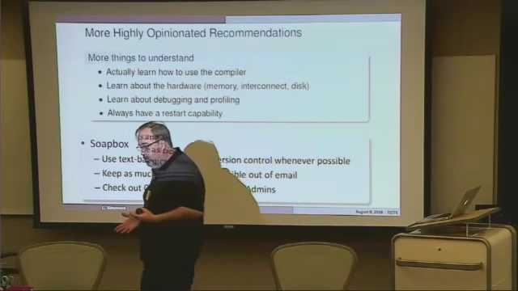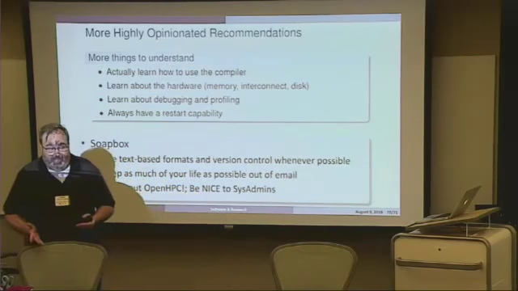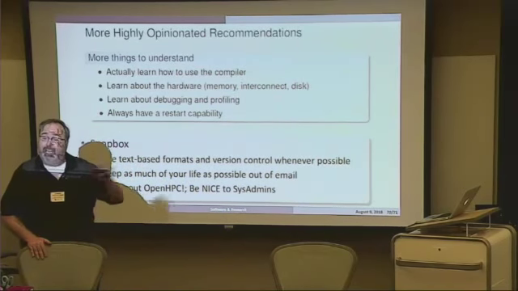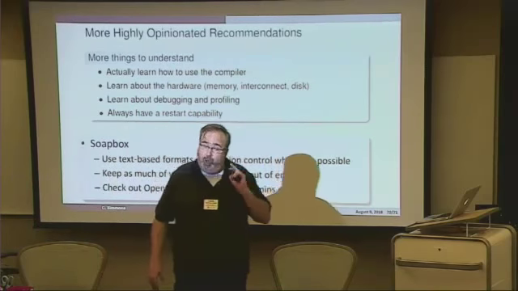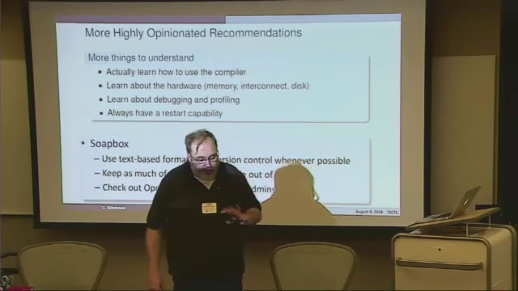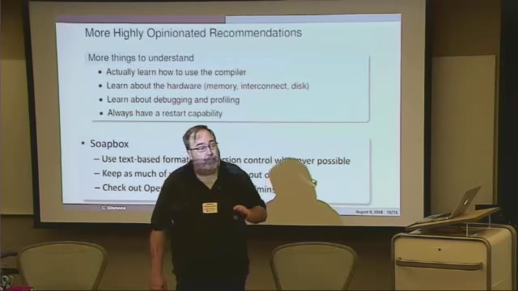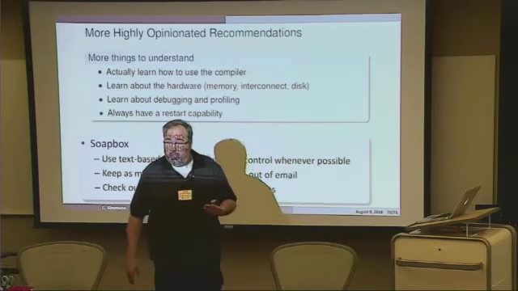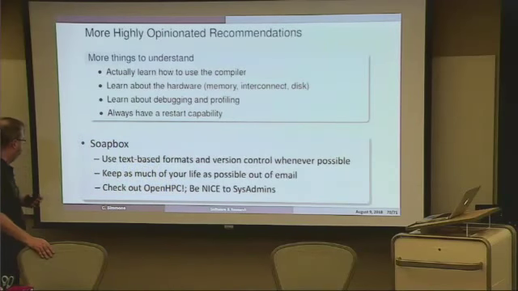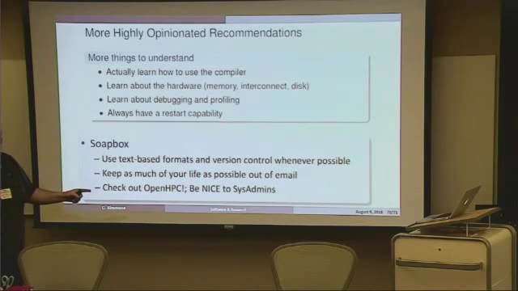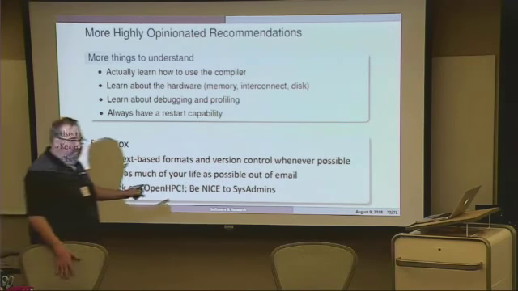Everything is text-based. All my plots are text-based. That is, I don't save the output. I save the raw data, and I save the script to generate the GNUplot or the matplotlib. All those are version controlled. Everything in my life is version controlled. Keep as much of your life as possible out of email. Email is the death of productivity.